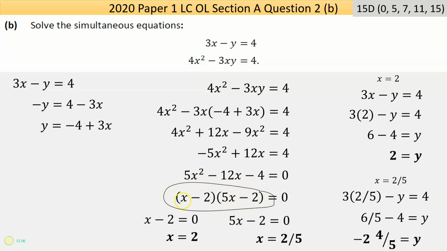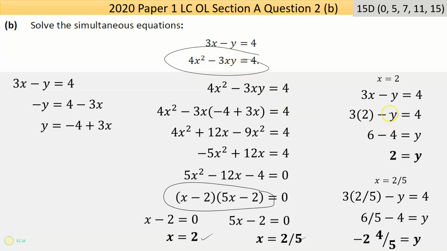So you can basically put both factors equal to 0 and find out the value of the factors. You bring the minus 2 across, it becomes plus, and then divide across by the 5, and you get 2/5. So there are two x values, 2 and 2/5. So whatever shape this happens to be, this line is touching it at more than one point.